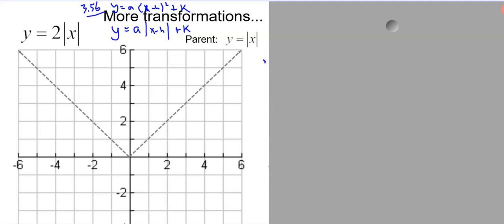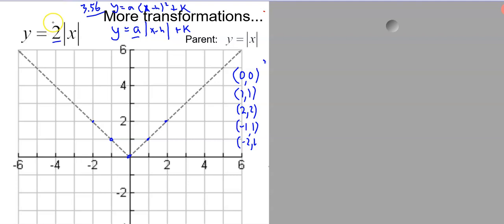So because the a value here, the number in front of the absolute value, is something other than 1, I typically will write out the 5 points that we have memorized. So in this case, that would be 0, 0, 1, 1. For this function, it's 2, 2 for absolute value, negative 1, 1, and negative 2, 2. So those are the 5 points that you know and love, you have memorized, and they're great.